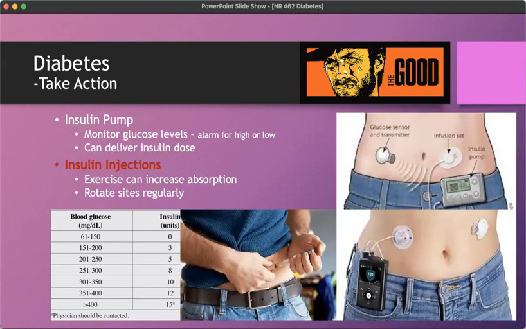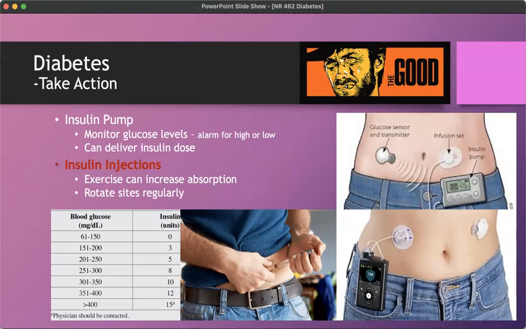For some patients, when we talk about ways to give insulin, when things are going well, they can use an insulin pump, which is most common for our type 1 diabetics. And these pumps are really cool devices that terrify hospital-based nurses because we don't know how to use them and they freak us out. So what the pumps do is they monitor a patient's blood sugar.